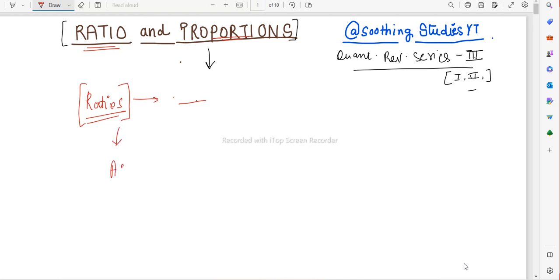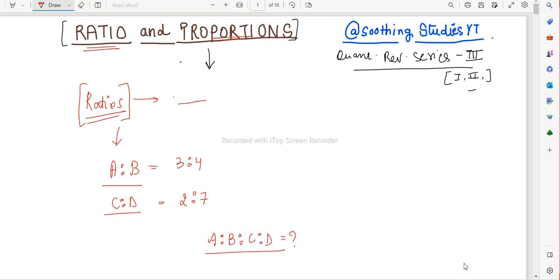There is a ratio between two numbers, say a ratio b. For example, say 3 ratio 4, and another two numbers c ratio d having a ratio of 2 ratio 7. So if somebody asks you what is a ratio b ratio c ratio d, how are you going to tell this? You have to do b ratio c. Now remove d, and instead add a ratio b ratio c. What is it? So how do we solve these kinds of questions?